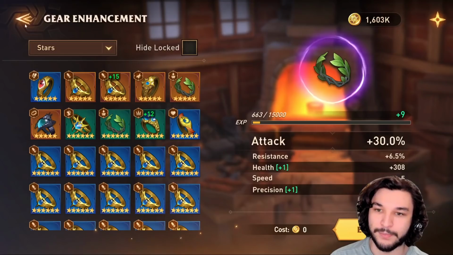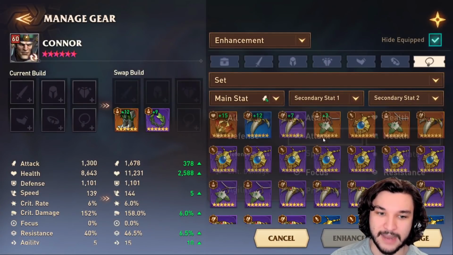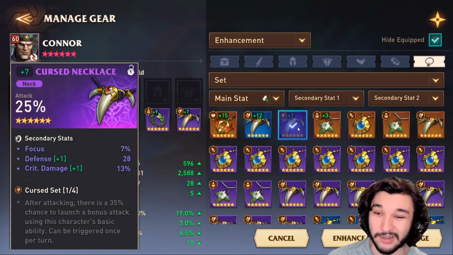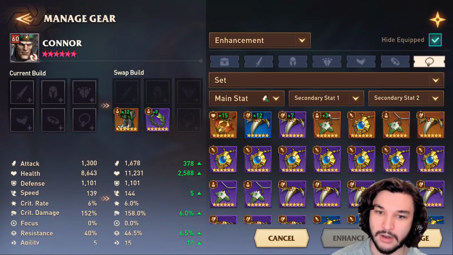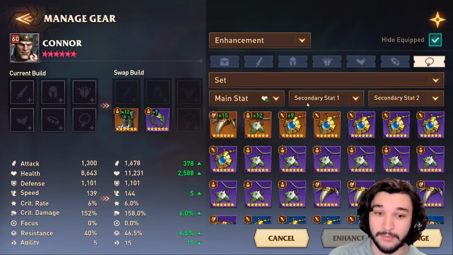So we roll health, precision, whatever. Doesn't really matter. And then we can go health percent or attack percent here. Again, we don't want to use some really solid pieces. We want to save those for our other characters. But we do want some attack on him because it's going to be hard to get the stats that we need. Whoop. Actually, we want that ring back. Maybe we have a good HP percent piece actually.